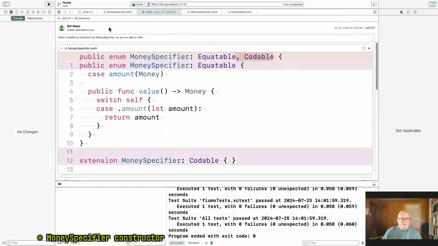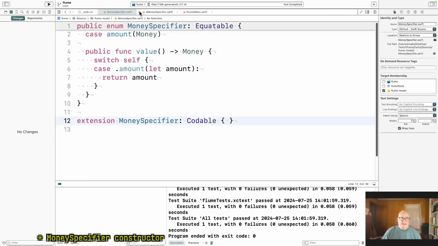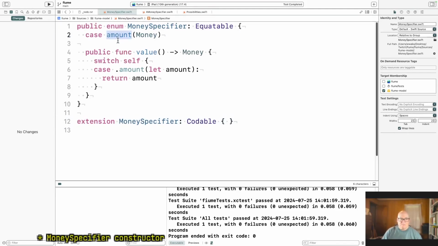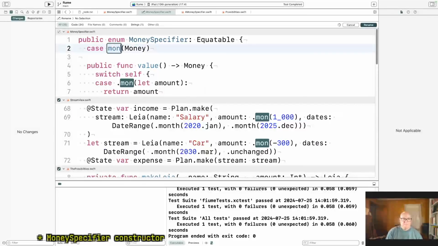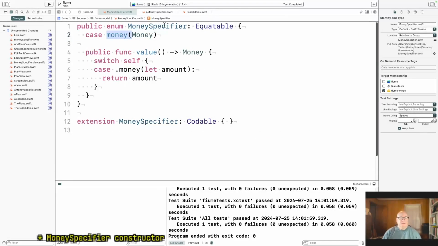Okay, and then the other thing on this is, I think I have a better name. I think this should just be amount, because that's usually what we're talking about: what's the amount for this? Sometimes it's directly money, and sometimes it's something else. So I'm going to start modifying some names here, and then we'll add the new constructor after that. Okay, so I'm going to say this should just be money. And then this should be amount.